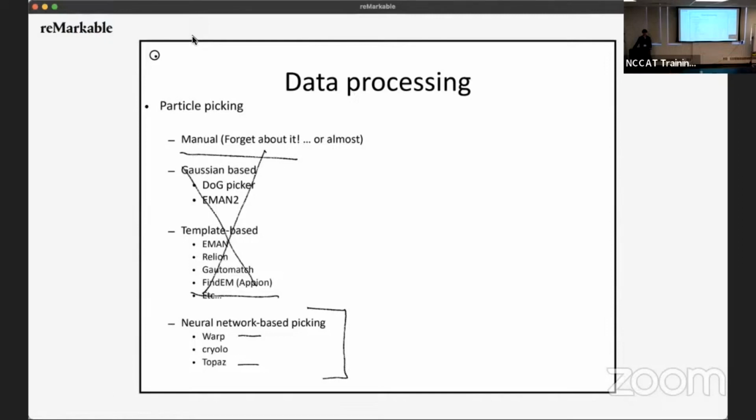No, yeah, there's actually a paper by Schwarzer that came out not so long ago about picking amyloid fibers, where they used Topaz and did some refinements of Topaz to better deal with those elongated things. And so maybe that's one to look for. But yes, when you have filaments, those neural networks are not very good at that, and usually you do need to train them first yourself before getting to pick your whole data set.